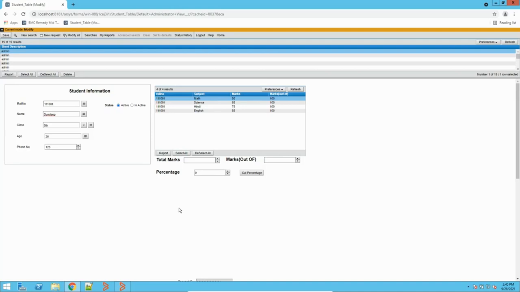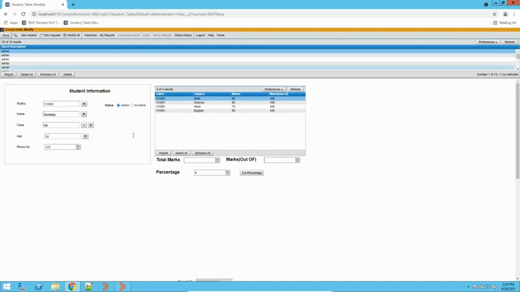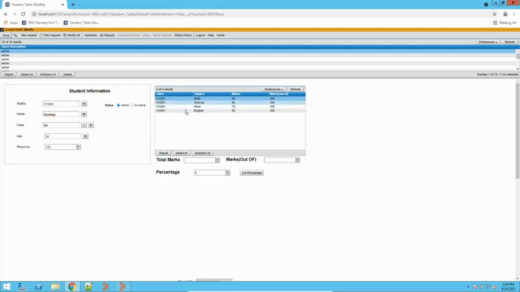In today's video, we will see filter guides. So before going on to the filter guides, let me give you a scenario here. You can see I have a form here, and on the form there is one table. In this particular table, the data is coming from a different form, and I have the record per student. So you can see here this is a roll number, and based on the roll number the table is loaded with the subjects of the student.